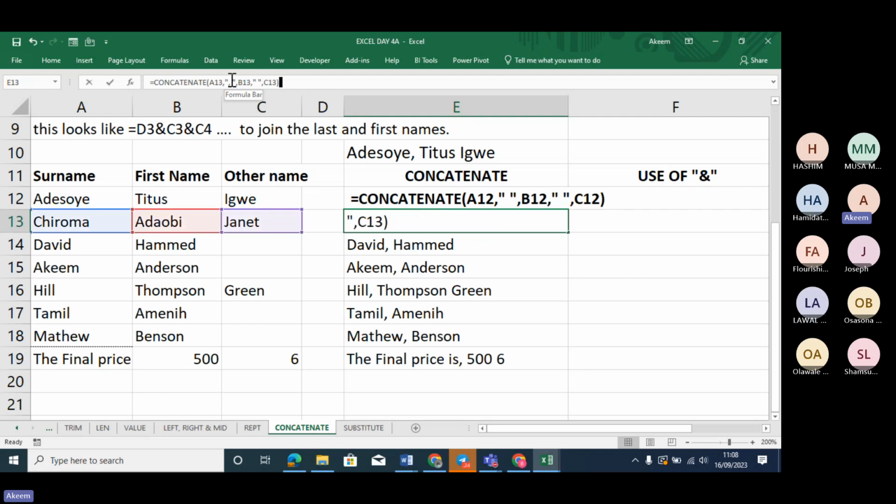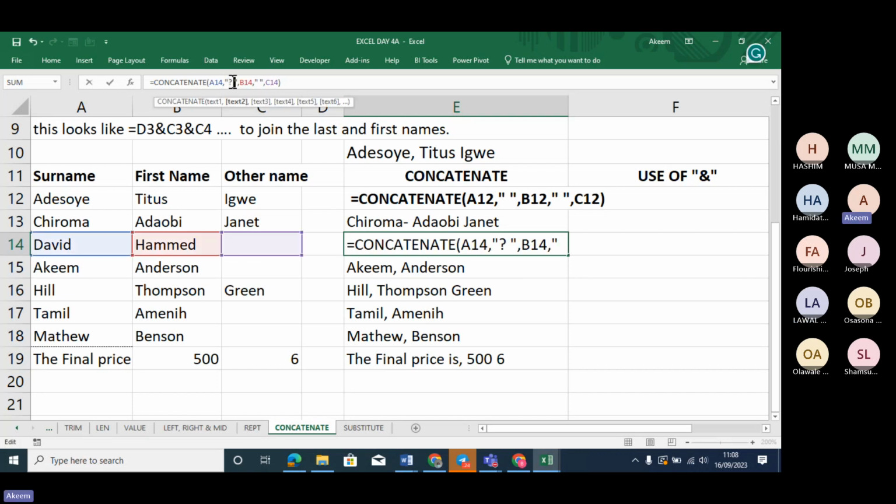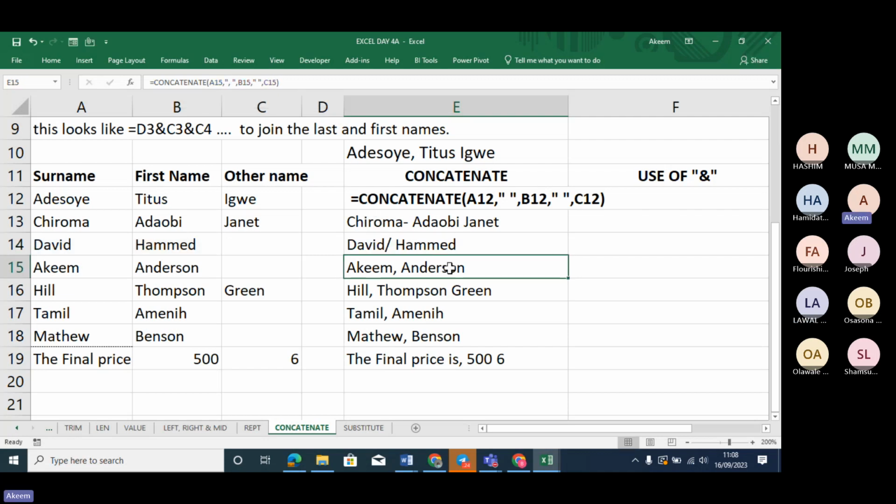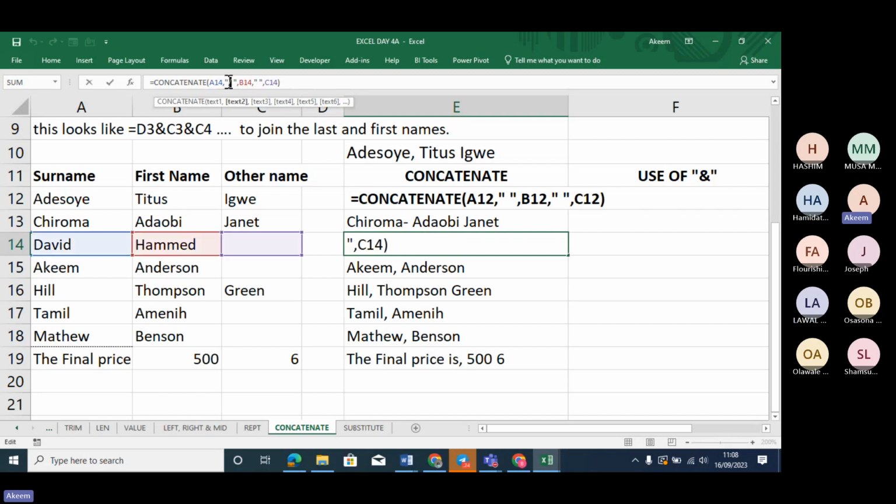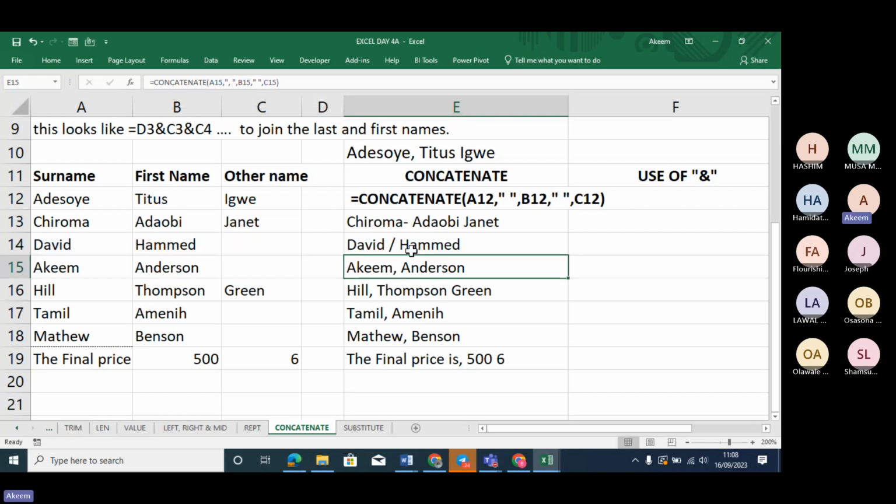You can apply anything. You can change the comma to iPhone if you like. You can put a forward slash, a question mark, anything you want to put, you can just put it there. It will work. Can you see? Yes. Any sign you put there will work. If you want space before this, you can put space before even this also. Space slash space.